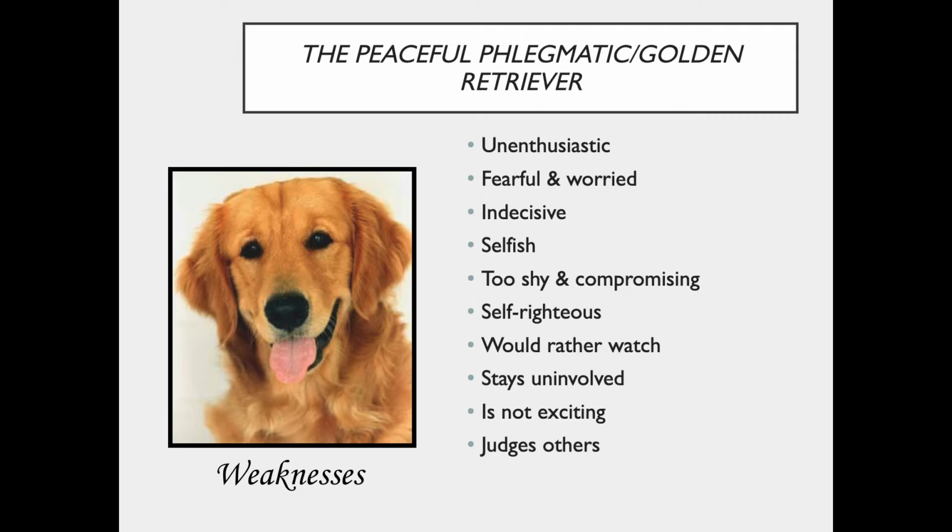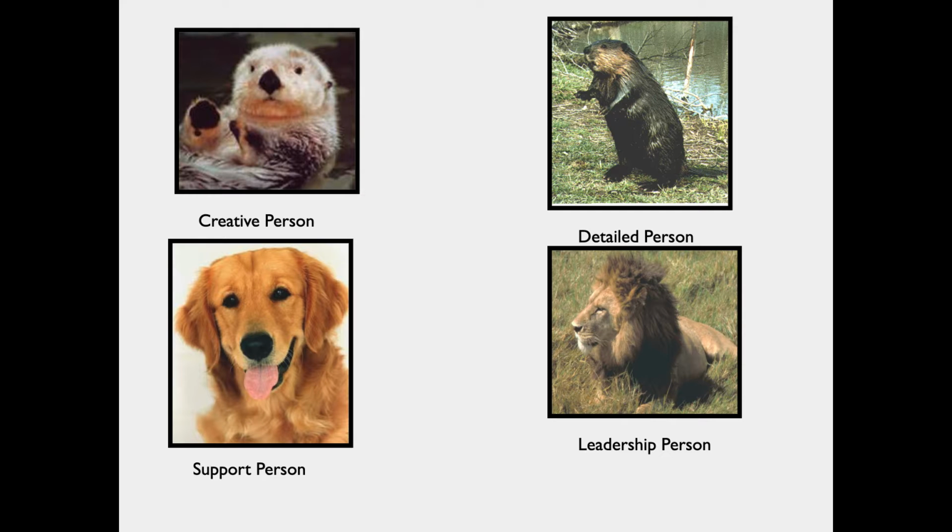So you can see that some of the very key things that are people's strengths that make them good, for instance, in the golden retriever, a great support person, but also great in positions of authority. Their strengths are what makes them that way. Their weaknesses are what they have to work on in order to be good at the job that they're doing.